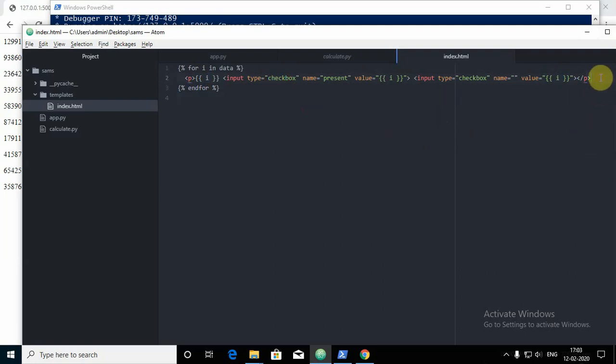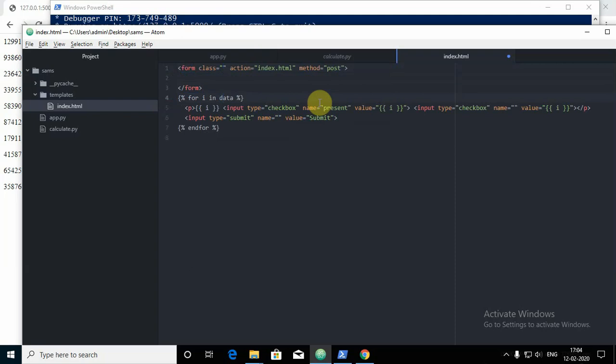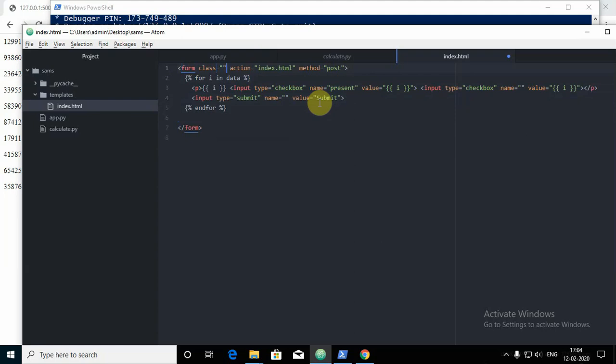Now let us put an input for submit, a button, and the value is going to be, name is, let us write submit here. This is the value of that. Now whenever we press, I think we forgot to make the form. This button will not be valid unless we make some form. We have to put it inside a form, and soon after it finishes, it will go to the attendance route. Let's see, and it's a post request, and everything is okay.